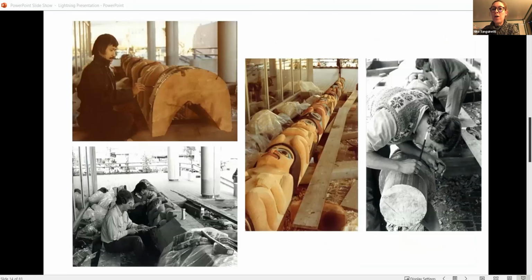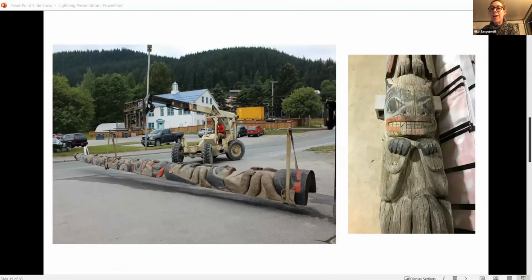As most people know, Juneau is a temperate rainforest, and totem poles do not last in perpetuity, which is always an issue for museum collections that have totem poles as part of their collections. So our solution has been to try and re-raise this totem pole inside, which at 40 feet has been quite the challenge. You can see here it being moved from a storage area on Douglas Island to its current home in a Thane warehouse, which is not ideal for long-term storage. It's not a safe place for it, nor will anyone really get to see it.